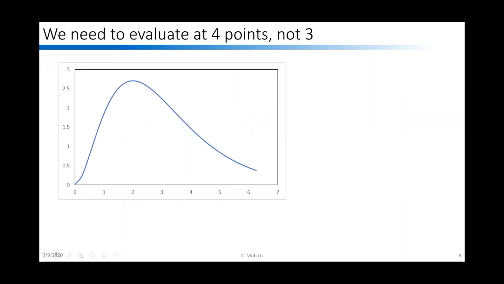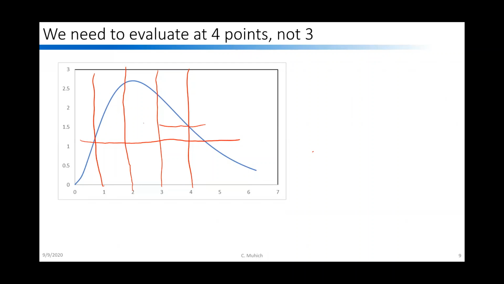So let's say instead we take a guess, maybe once again at 1, maybe this time at 4, and I'm going to guess a 4th point. So here I have 3, and here I have 2. Now I have 4 points at which to evaluate. So now I know that by looking at the relative values of these 4 functions, the extrema must be sitting in this regime, right?